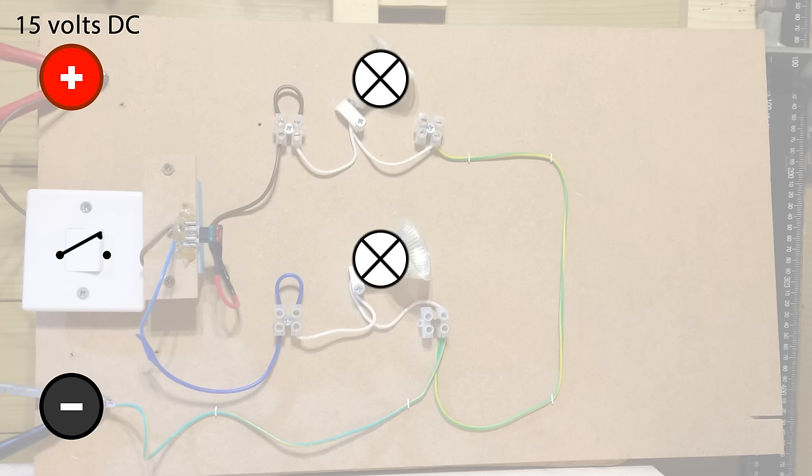One of the criticisms I received from folks was that using LEDs they don't draw very much current, so my other video might not have been very accurate. So this time I'm using 50 watt halogen bulbs. These things do draw plenty of current — we are going to see a few amps in this circuit. You'll also see here there's the fuse holder, which has been made by myself — just a couple of spade connectors, but it does the job nicely.